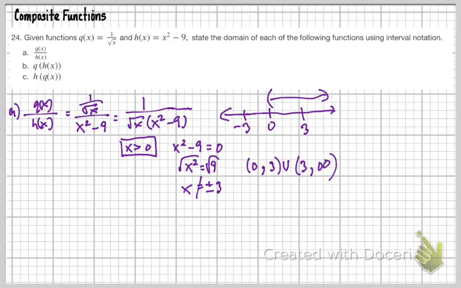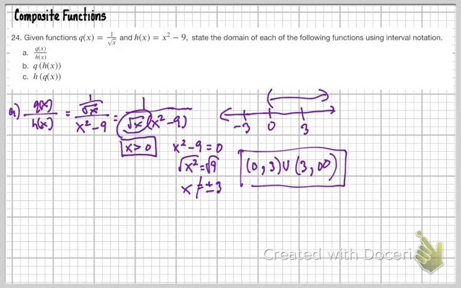Now I don't have to worry about any of the negative aspect of the real numbers because I'm dealing with this square root here. The square root specifies in its domain that it has to be larger than or equal to 0. But it can't equal 0 because that will make the bottom 0, and we can't have 0 on the bottom, so we have to take the equal 0 away from that. So that's why I have a parenthesis here. So that's our answer for our domain for the first problem.